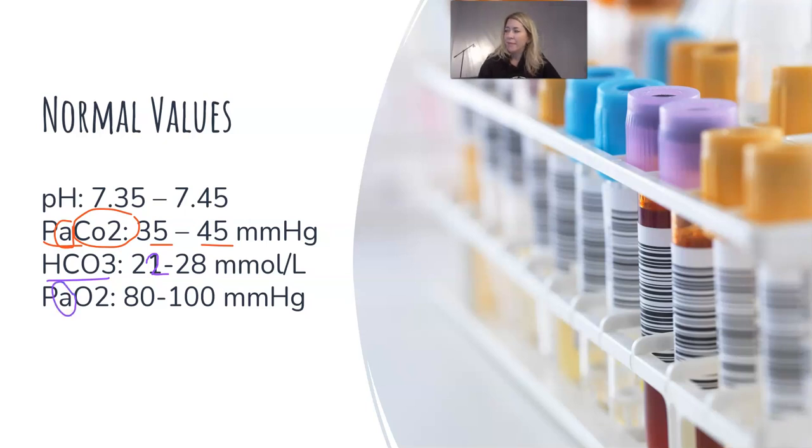PaO2, again, that's oxygen, and this is your normal oxygen level. We don't talk about it as much in this class, but it is important to know that the norm is between 80 and 100. I understand that's probably a review, but we just want to start with the basics.